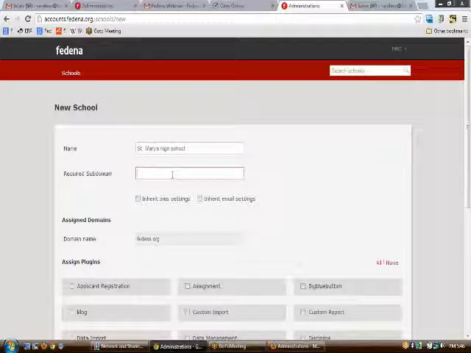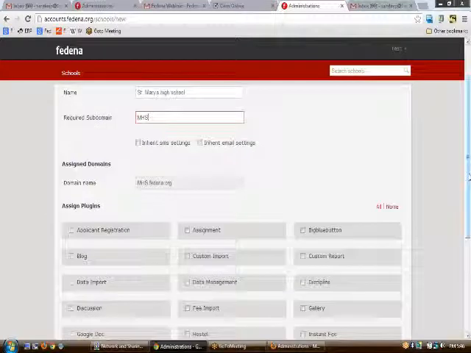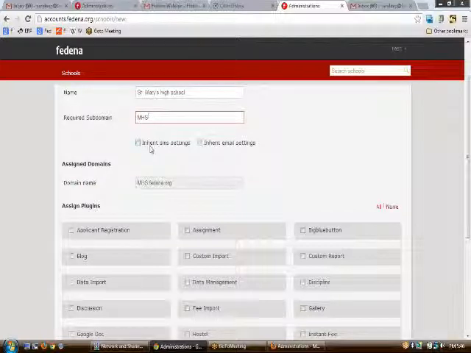Then the required subdomain is mhs.fedina. Here we come across inherit SMS settings or inherit email settings. When this is ticked, the SMS settings of the company, that is test, which we are using, will be used by this school, mhs.fedina.org.